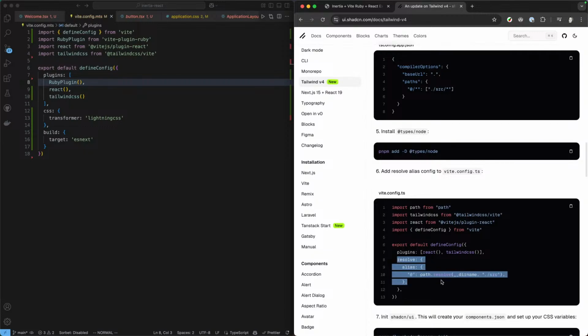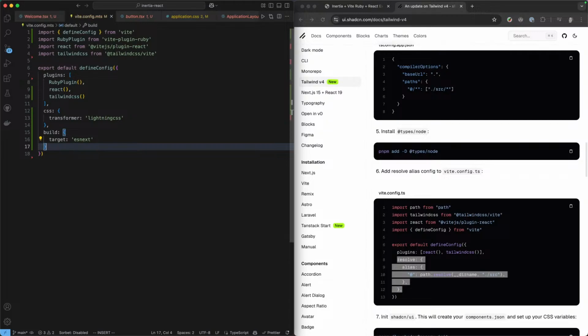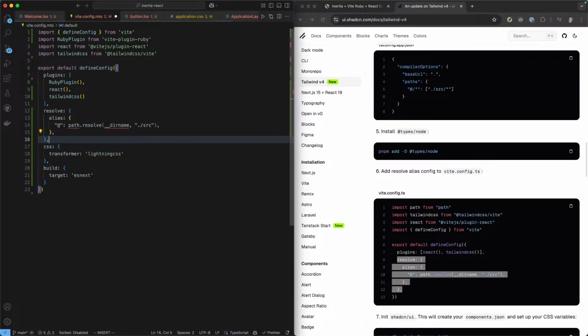So we'll add this resolver here. So plugins, add a resolver.